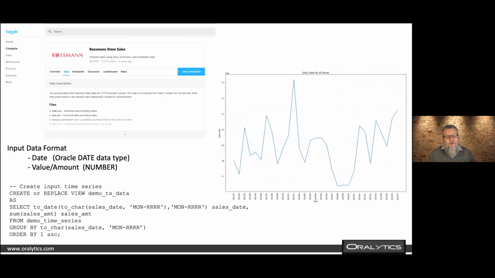Now, when we start doing this kind of time series forecasting, it does require data in a particular format. We need a date and we need a value. So we need a date data type and then numeric values. So what I've done here is I've just taken that data set, which has retail sales across lots of different stores. Was it over 1,000 different stores? And I've just aggregated them up, excuse me, to a monthly basis. And there's just a simple chart that displays all of that.